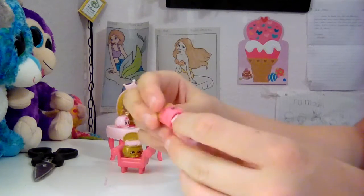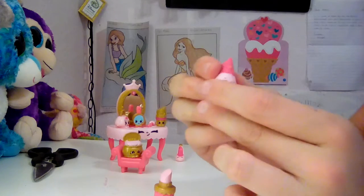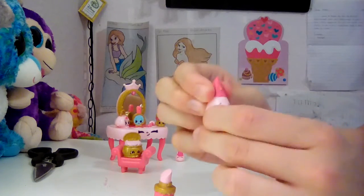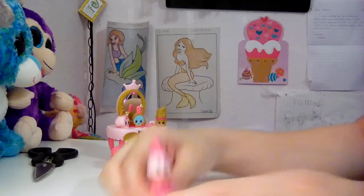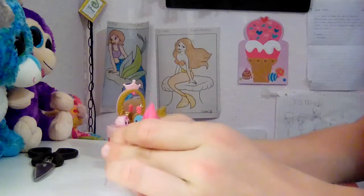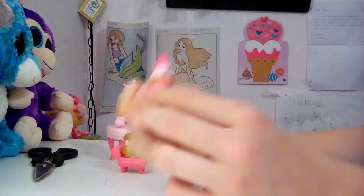Yeah, it fits in there. Oh, that's so cute. I've never done this before. And this is Posy Princess Hat. Oh, I love that name, Posy. And look at how big it is in there. And you go like this. Whoa, I never have done that before. There's the completed Topkins. That's so cool.